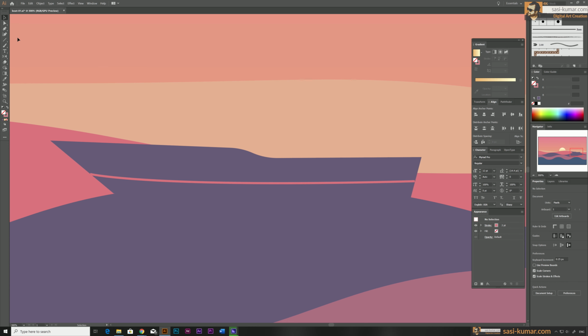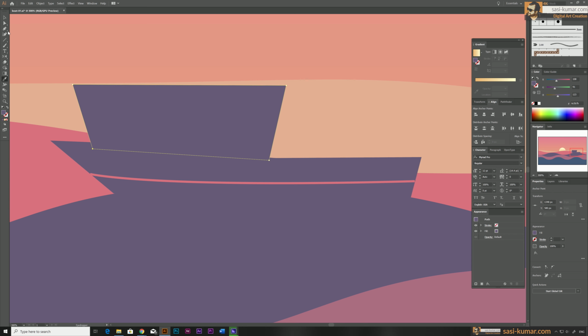Alright, so I'm going to use the same pen tool to draw the bridge also. Maybe this is a small fishing boat. We'll have a small bridge like this. Select this color. Let's have some windows. Select this color for that one.